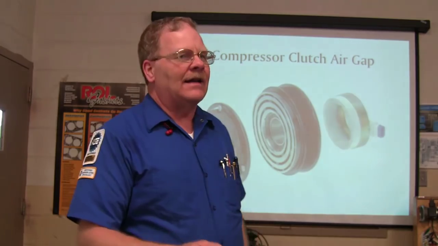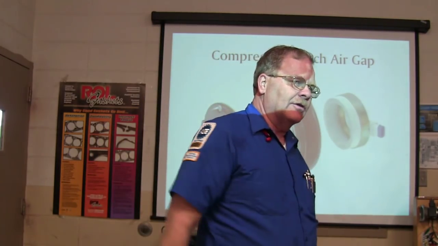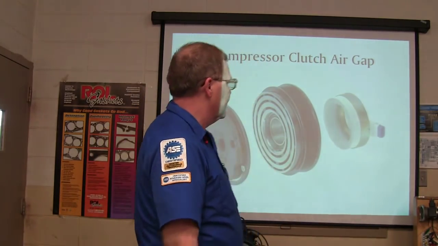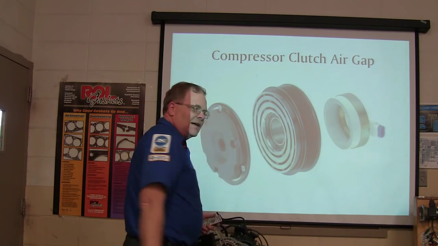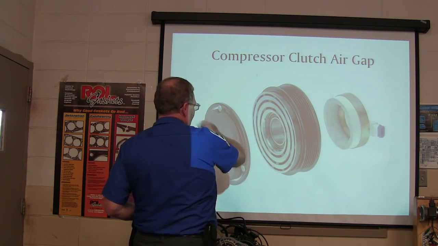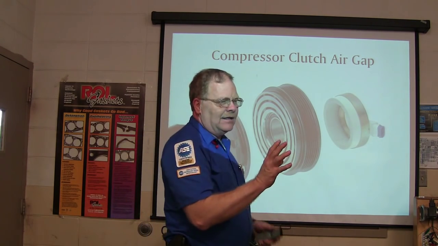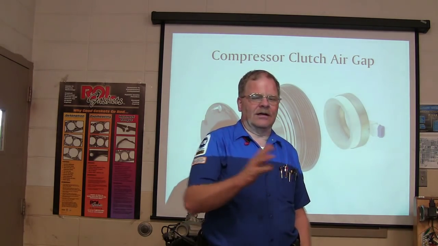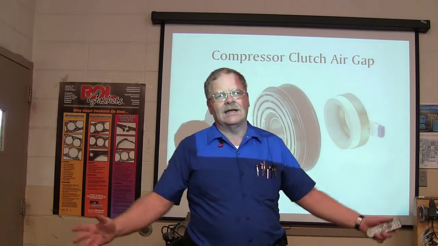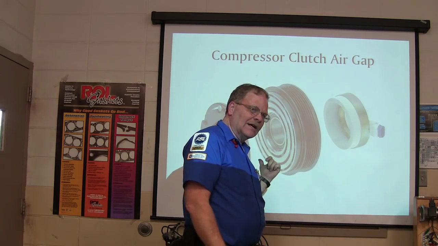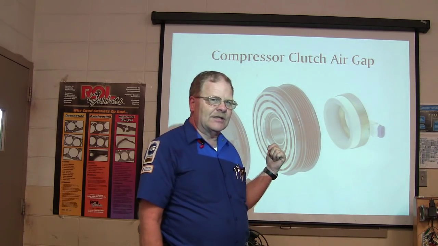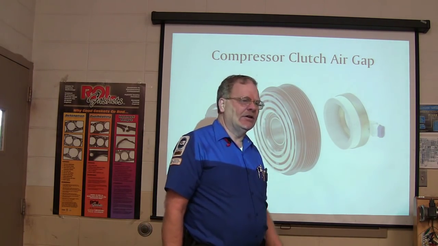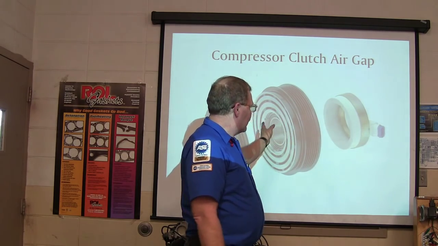The way you find that is, if you find out you've got power and ground at your compressor clutch, which is what I should have checked first on this particular one, you take a screwdriver handle and you rap it, whap. If it clicks in and it starts cooling, and then whenever it cycles back out it won't pull back in again, you found your problem. So his air gap had to be set. See what I'm saying? That was what was wrong with his. And I've seen that a lot too, even though there may be nothing else wrong anywhere else.